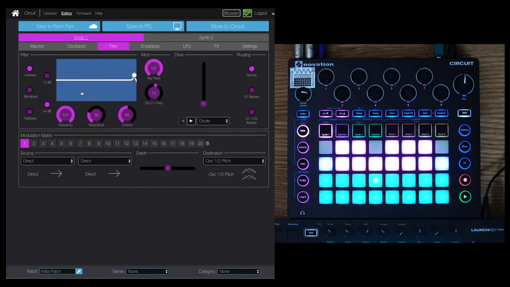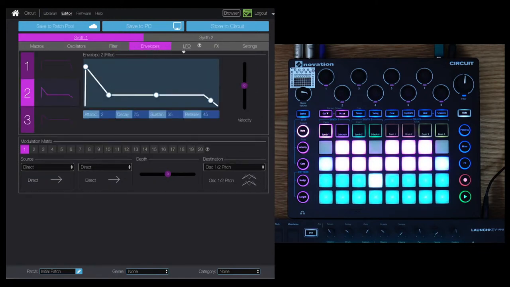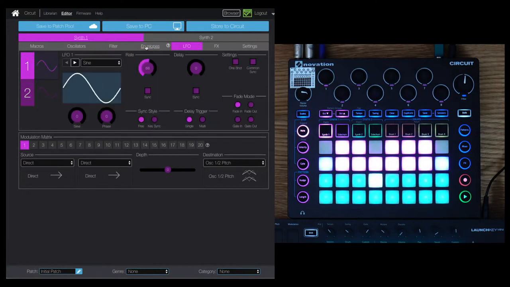Then, as we've seen, we've got the filter to further shape and colour that sound. We can use the resonance to bring out certain peaks. We can use the frequency cutoff position to find certain points that we want to cut out and emphasise with the resonance as well. We can apply an envelope to that as well. Now, that's the third part of a subtractive synthesizer, and that is what we call modulation. We've got many different types of modulation, but the two that we're going to concentrate on in the editor here are the envelopes and the LFOs.